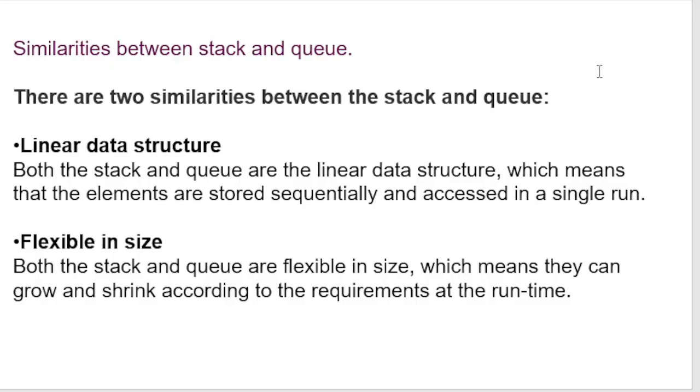Next is the similarity between stack and queue. There are only two similarities. First, both are linear data structures, which means both store values sequentially and can be accessed in a single run. And both are flexible in size, which means they can grow and shrink according to the requirement at runtime. So that is important.